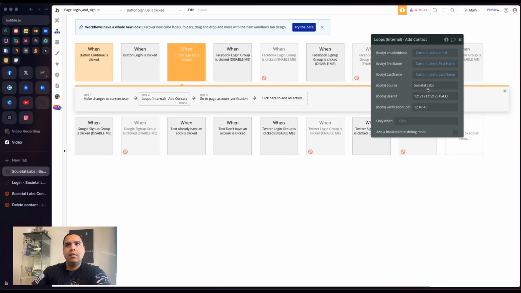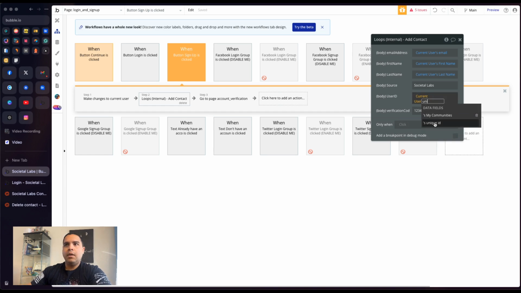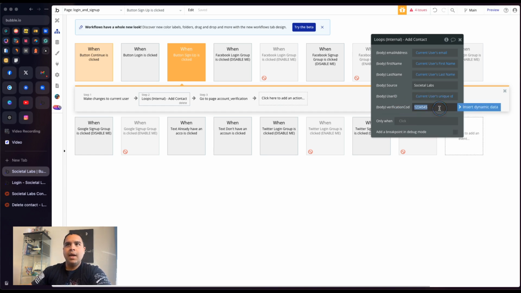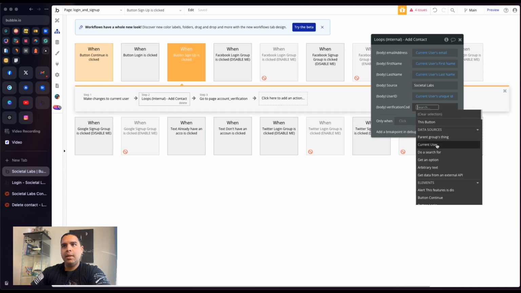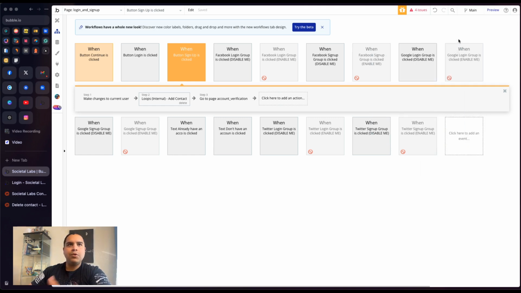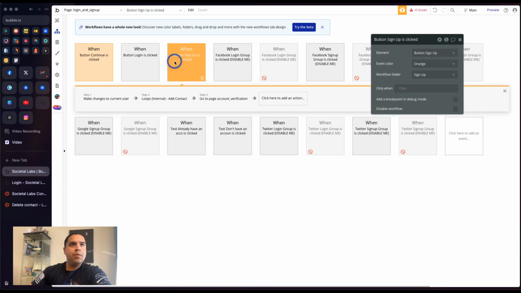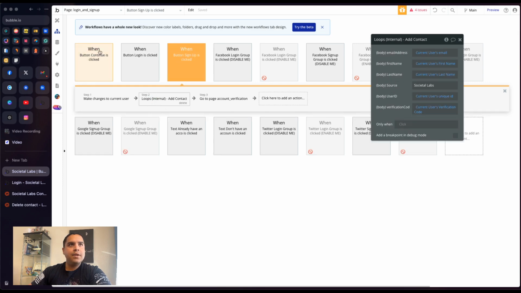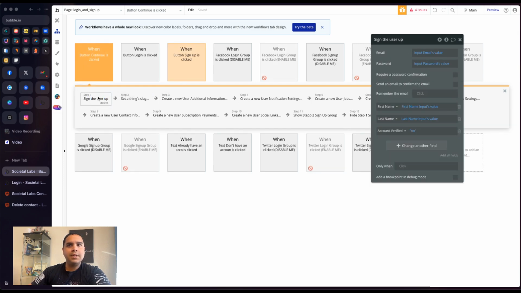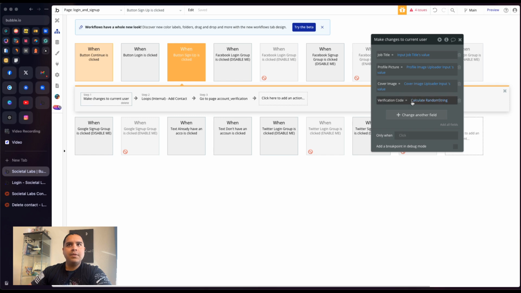So we got that. And the user ID will be the current user unique ID. And the verification code will be the current user verification code. And that will need to match later on. I will show you what I mean by that because we're going to test it. Now to create that verification code on the first step when the user signs up, on the second step, we were going to calculate a random string.